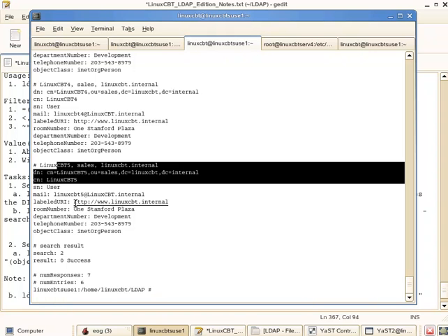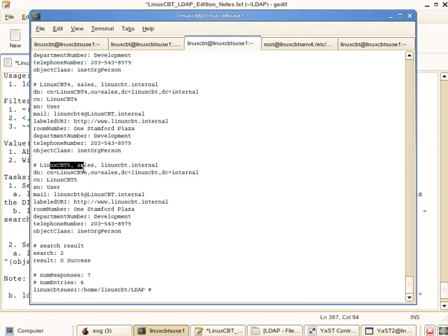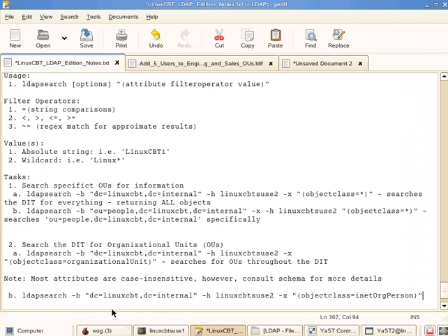In other words, the fields or attributes associated with this user, linuxcbt 5, with this DN, inherit its fields from the object class inetOrgPerson, which is actually a schema file. So you don't need to necessarily memorize the object classes that are of interest. Just do a dump of your directory information tree and you will be able to determine the defined object classes.